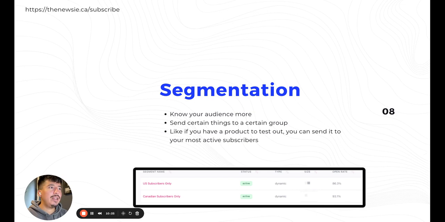Let's say you have a newsletter about dogs and cats, but maybe you want to send certain emails only to dog owners. Then you can segment. If in the beginning they clicked that they're dog owners, then you'll be able to segment the group by dog owners and send them emails only about dog stuff. Because you don't want to send cat related emails to dog owners, because they'll be like, I don't have a cat. Why are you sending me these emails? So you want to send the right emails to the right group of people.